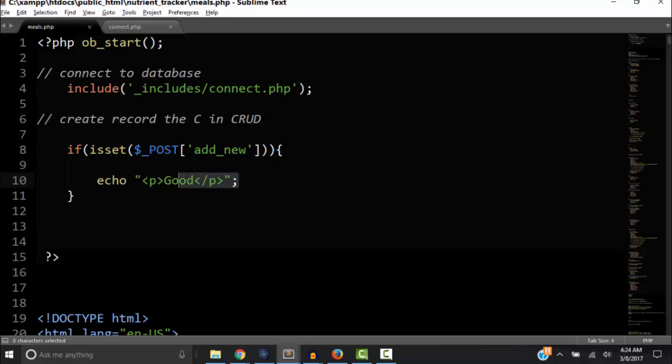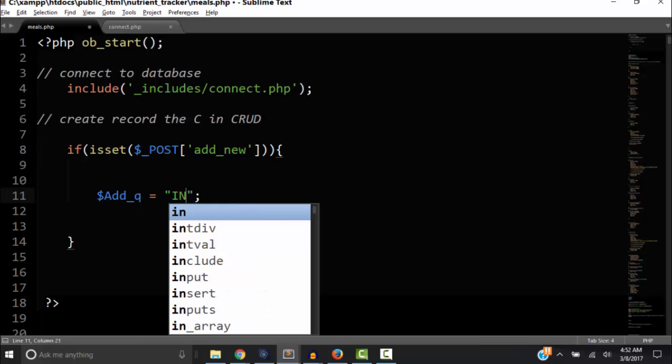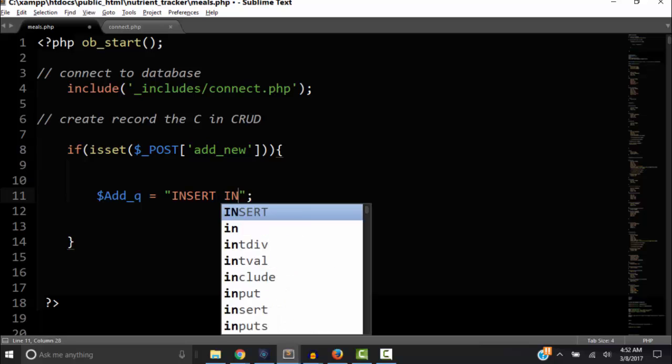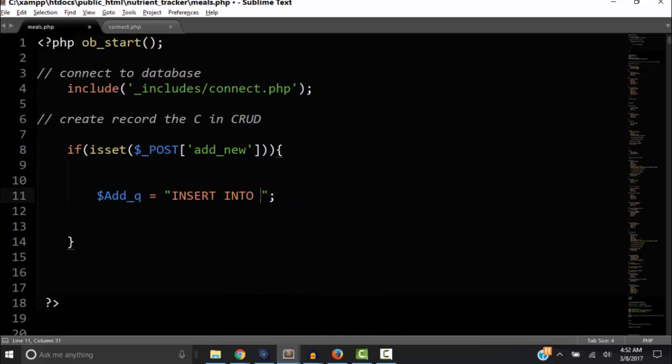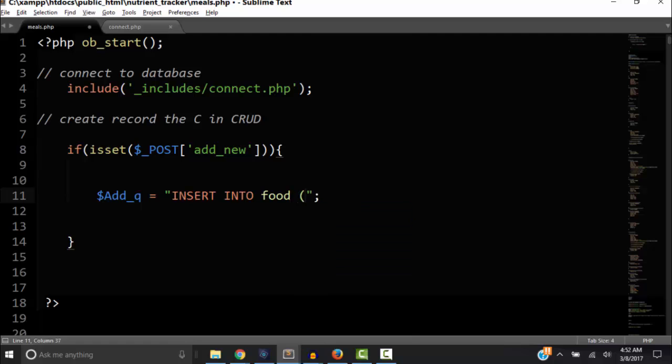Now instead, let's take all that echo off and declare a variable. It's a query, $add_Q. Now we're going to set it equal to double quotes, and inside those double quotes we're going to write INSERT INTO food.